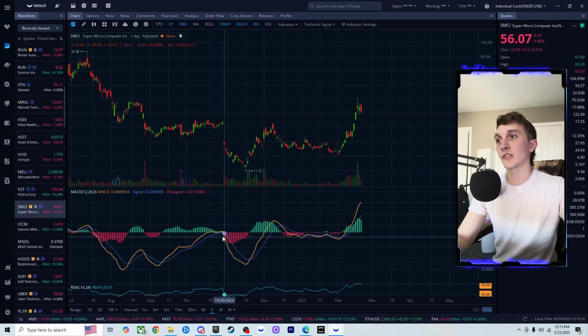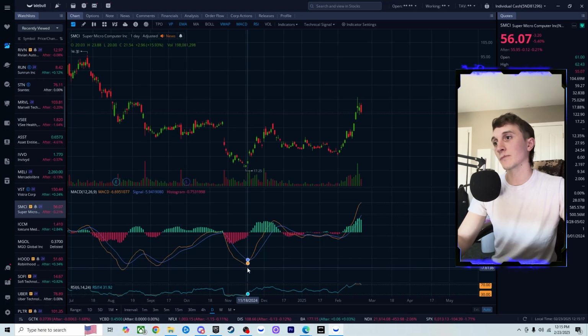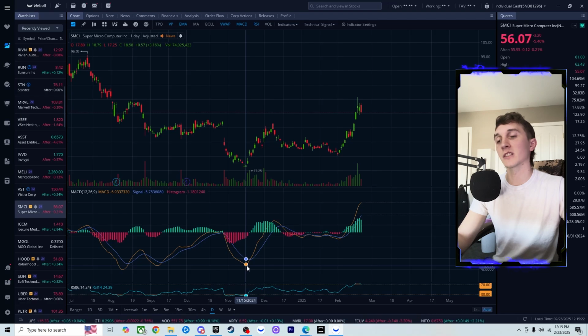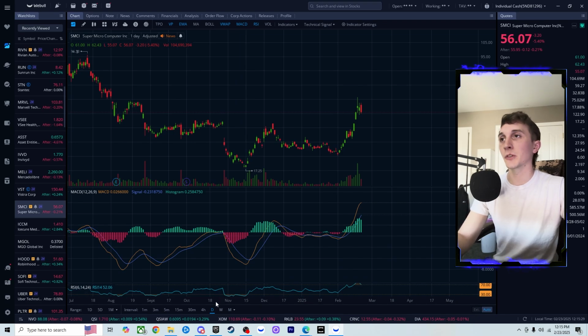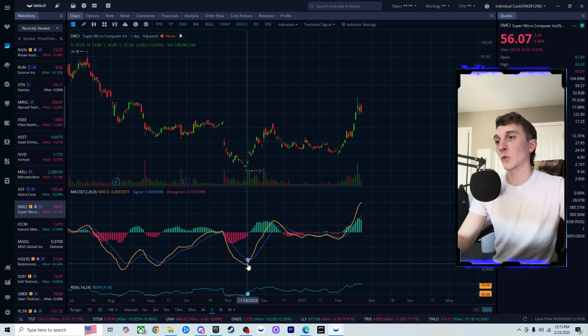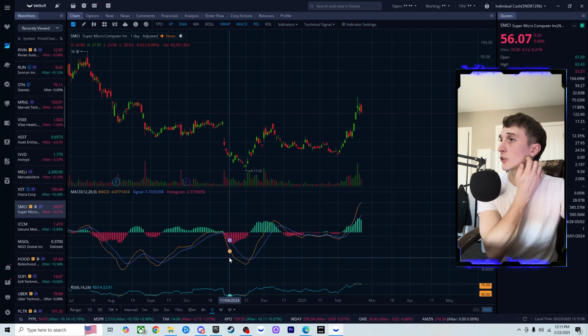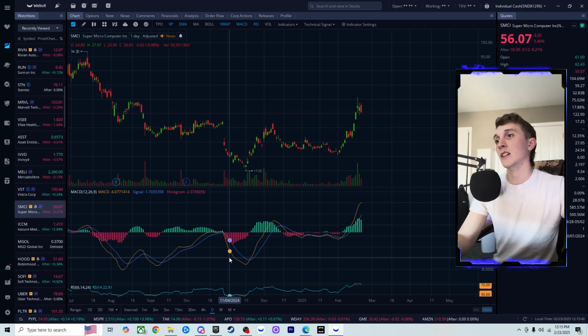What you can use this to your advantage for is when you see this MACD line starting to ramp up aggressively, even if it hasn't crossed over just yet, you may be able to play a small momentum shift. This is on the daily time frame, so it works differently if you look at the 4-hour, it might have shown it a little bit sooner, or the hourly, etc. But you look for that crossover, or when price action starts to sharply change direction, or price action starts to make the MACD sharply change direction to show a momentum change.